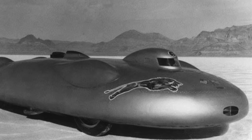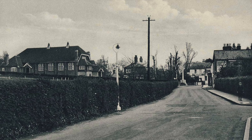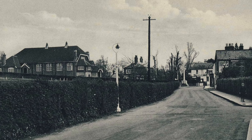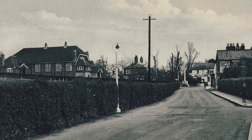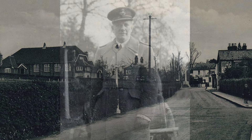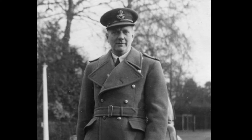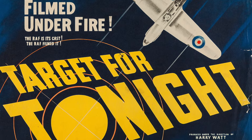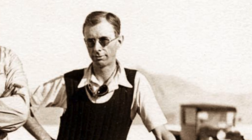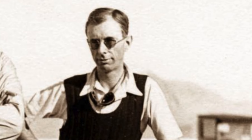At Thompson and Taylor's workshop, the engines were removed and stored, before the car was moved to Horsall, a small village just seven miles from Brooklands, but considered to be much less at risk from German bombs than the aircraft factories now built at the famous circuit. The Railton Special spent the rest of the war hidden in a barn, alongside Cobb's Napier Railton racer. As the war progressed, Cobb served as a pilot in the RAF and the Air Transport Auxiliary, and appeared uncredited in the British wartime propaganda film Target for Tonight. Meanwhile, Reid Railton settled in California to take up a position with the Hall Scott Motor Company, developing large marine engines which were widely used during the war.